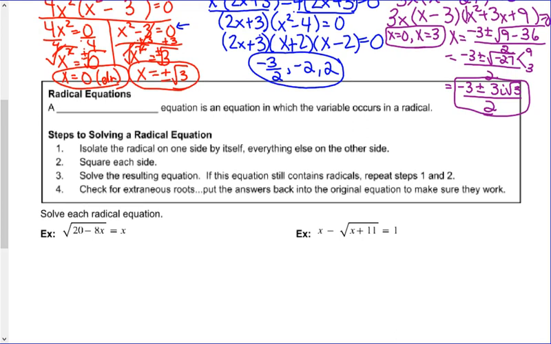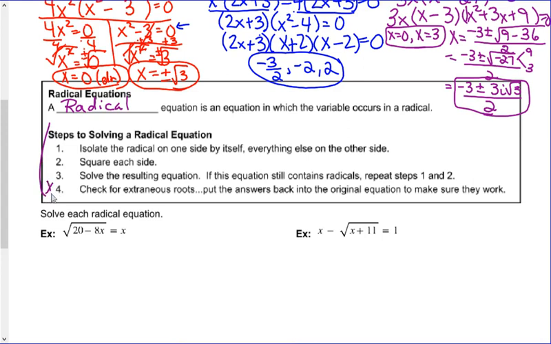All right, let's talk about radical equations. Radical equations aren't too bad. We have to do the opposite of what we are doing when we are squaring, or when we're square rooting. So the opposite of that is going to be squaring. So remember that those are inverses. So by definition, a radical equation is an equation in which the variable occurs in a radical. So look down here. I have a variable in my radical. Here I have a variable in my radical. Those are radical equations. Here are the steps that I have for you to take in order to solve those radical equations. And there are 4.